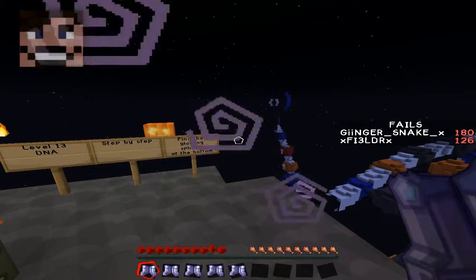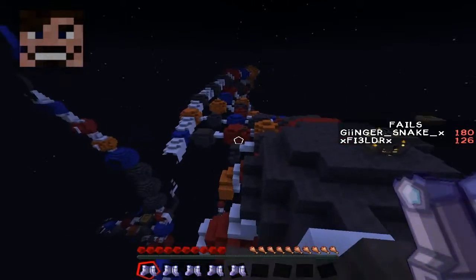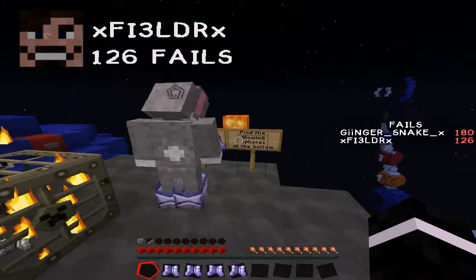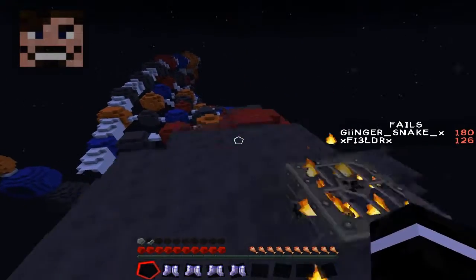Oh yeah, you gotta get some boots, Kieran. Find the glowing spheres, and then you put them on at the bottom. Wait, what? So, level 13 DNA, step by step, find the glowing spheres at the bottom. Kieran, can you see the glowing spheres at the bottom?